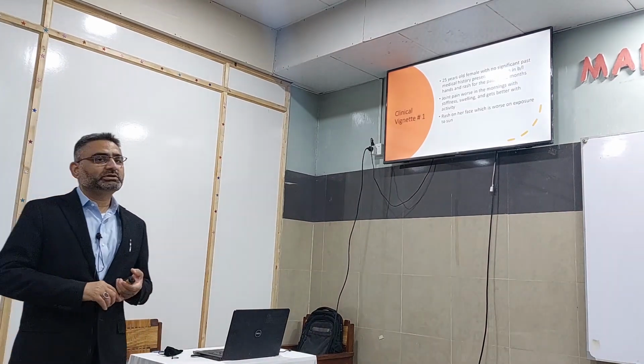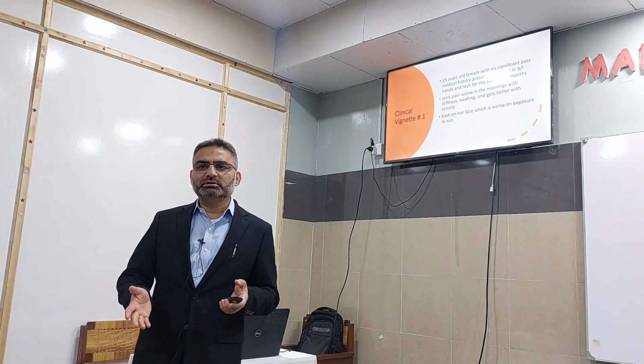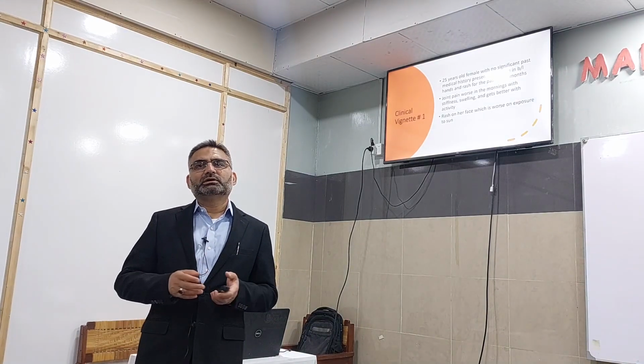The second important point is about the joint pain associated with lupus, as well as rheumatoid arthritis, psoriatic arthritis, and any of the inflammatory conditions. Whenever a patient comes to you and you want to find out whether the joint pain is inflammatory, due to an autoimmune disease, or due to some kind of joint damage, one of the most important things you can ask is how they feel when they first get up in the morning. If they are very stiff in the morning, cannot open and close their hands, and are not able to get out of bed, then that is very commonly associated with an inflammatory condition.